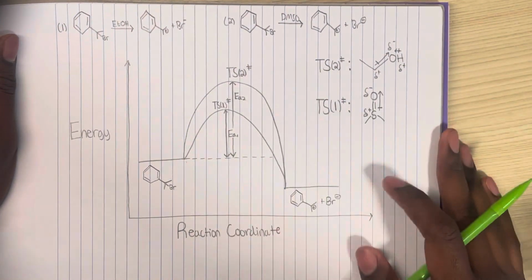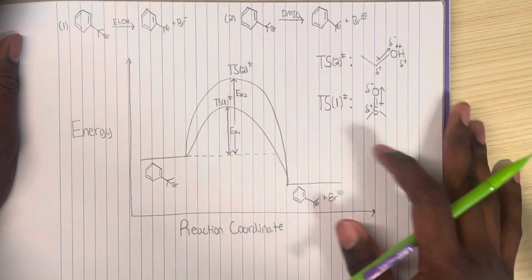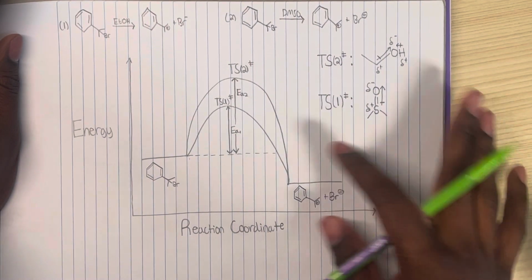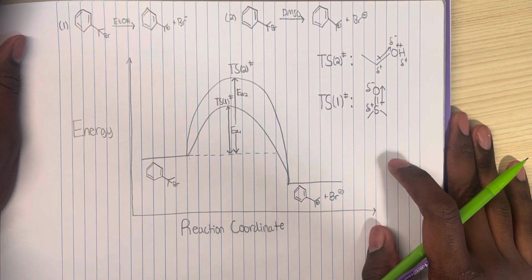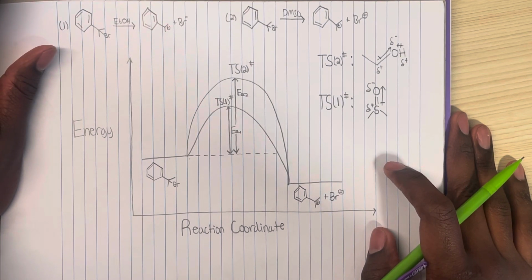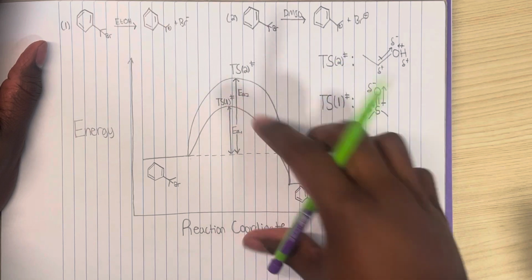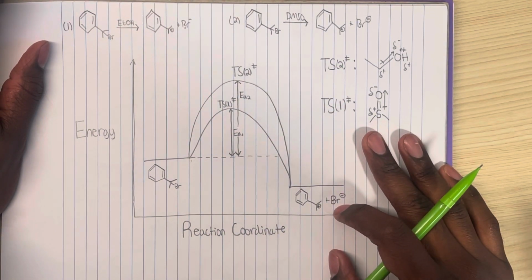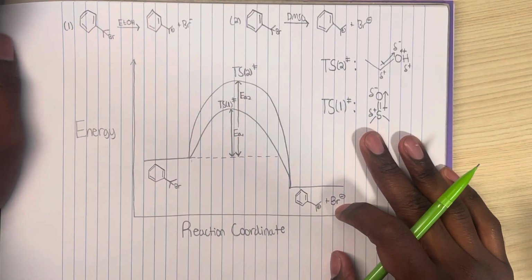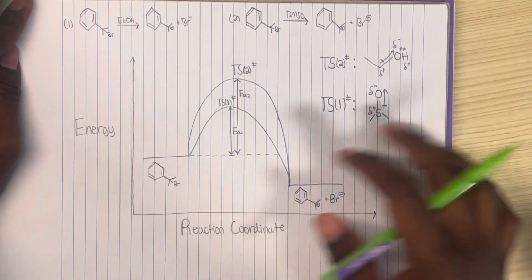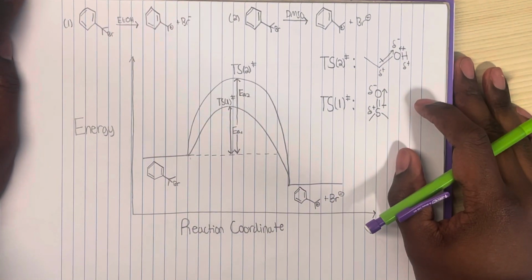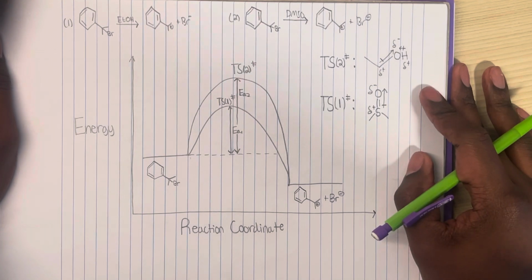And so in drawing my reaction coordinate, I wrote that the faster reaction, which is the DMSO, has a lower activation energy because the kinetic product, which is the faster product, has a lower activation energy. And then I wrote that ethanol has a higher activation energy in this case, which would make sense because we expect it to go slower than DMSO in ionizing the compound because of its less polar abilities as a solvent.